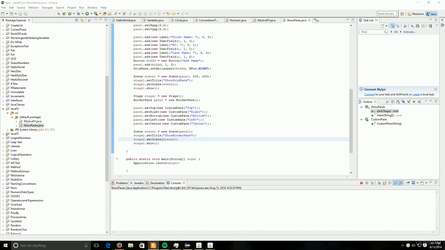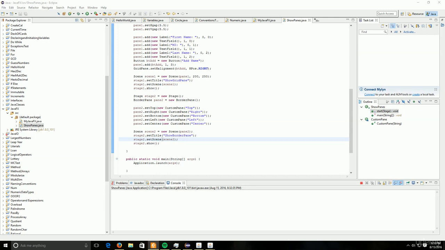The class diagrams for HBox and VBox are correspondingly going to be a little bit different. You still have the alignment, which allows us to see the overall alignment of the children in the box. The default is going to be the top left. Then you have your fill height, which is resizable. The children fill the full height of the box or not, which is by default true. Then you have your spacing, the horizontal gap between the nodes. This is for the HBox, by the way, and that's a default of 0.